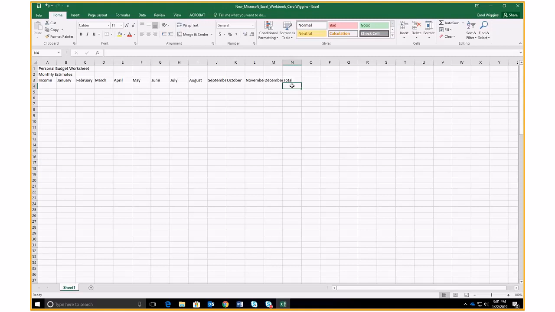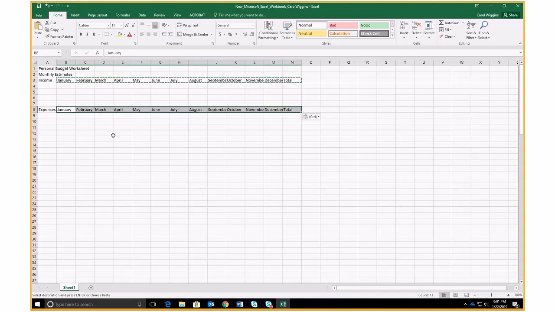Okay, and then we're going to do the same thing starting in A8, except this time it's going to be expenses. And then I'm actually going to highlight all of these, copy, and paste. Again, a shortcut, they wanted you to type everything. I'm one for doing things as quickly and easily as possible, so I copied and pasted. And it also makes sure that you don't make typing errors. Unless you made a typing error up here, then the typing error would be down here too.